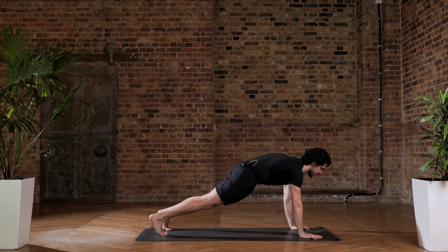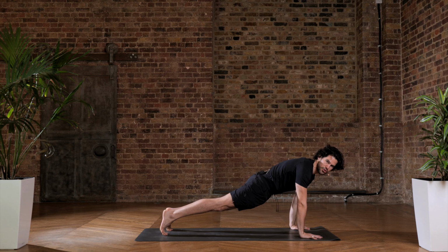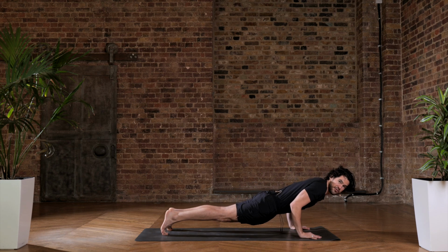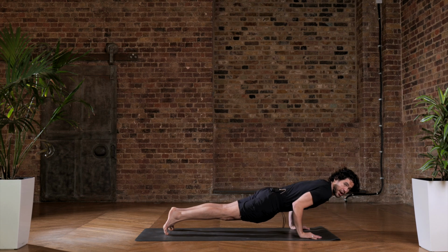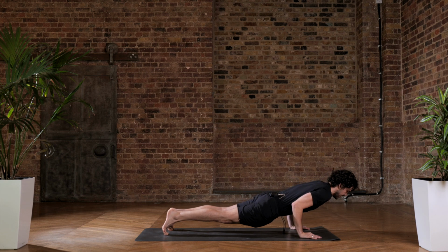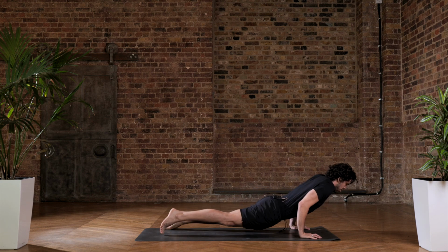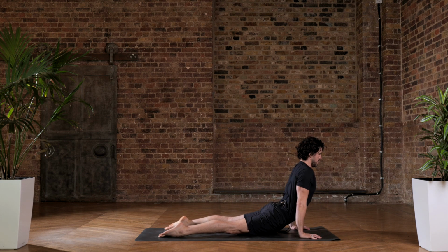step back to plank. Come forward to tiptoes. That's your choice. You can have the knees down or lifted, but bend the arms only to 90 degrees. Not here, 90 degrees. If you can't do this, knees down instead. Then up dog or cobra. Now everyone transition a little bit higher to up dog if you're not yet.